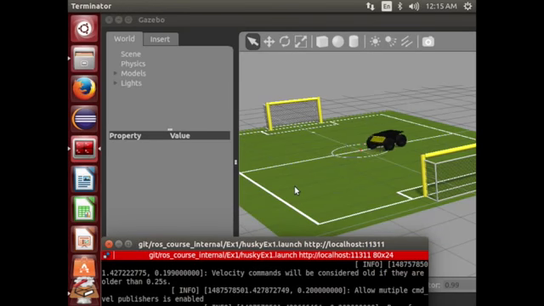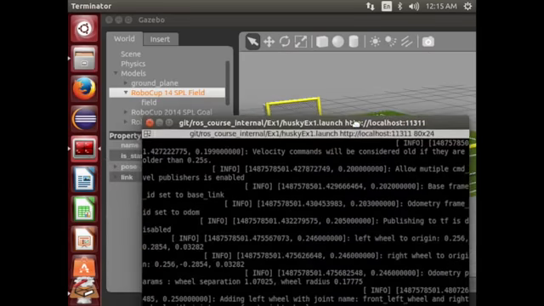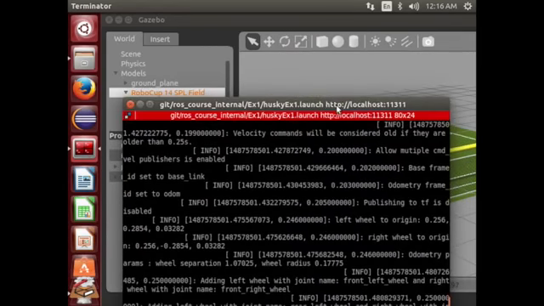Now I can drive around Husky with my keyboard. So for the keyboard to work, you have to click on the terminal such that it is the active window, and not Gazebo. If I click into Gazebo and then press the keyboard commands, they go to Gazebo and not the terminal. So that's important. Yeah, so this is the end goal, that you have one launch file that launches Gazebo with a different world plus your teleop twist keyboard node.